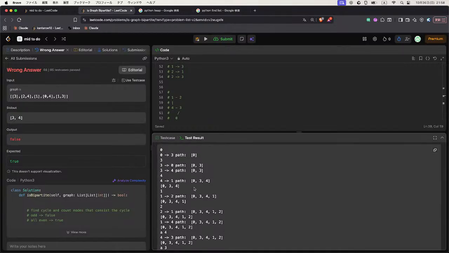Why? 1, 2, 2, 1. 2 is connected to 1. Okay. The 1 is connected to 4. I see.